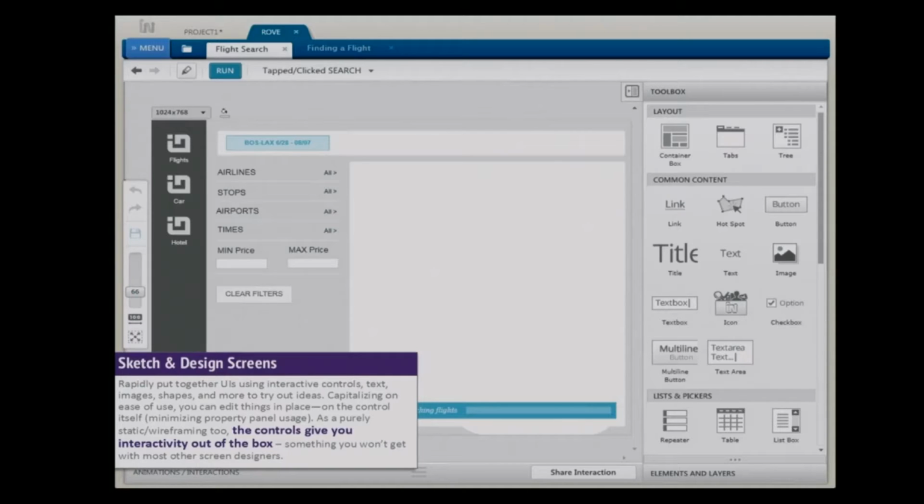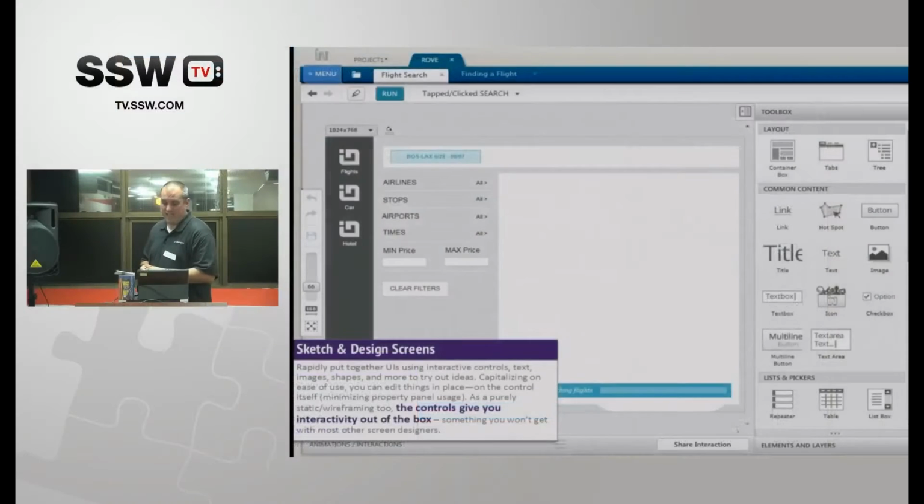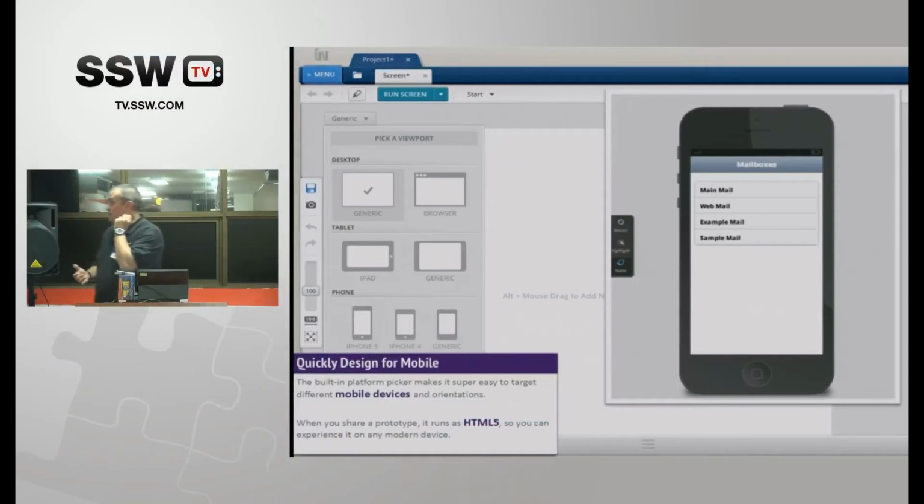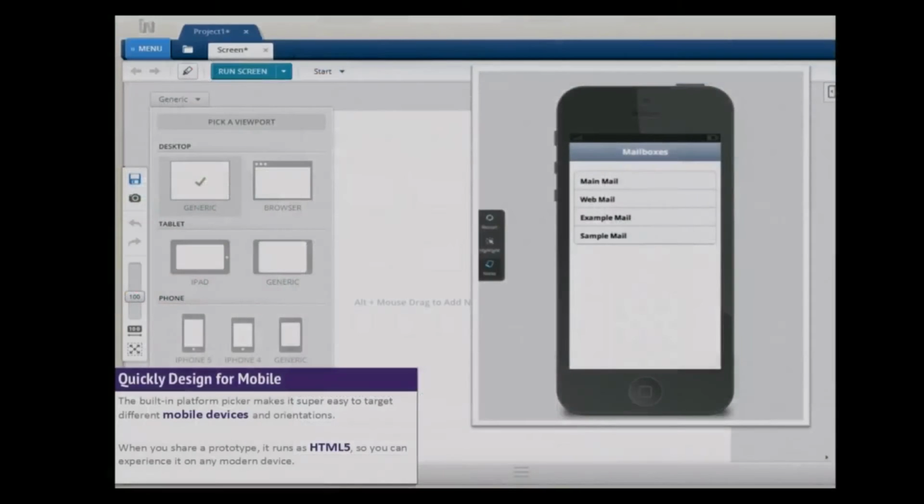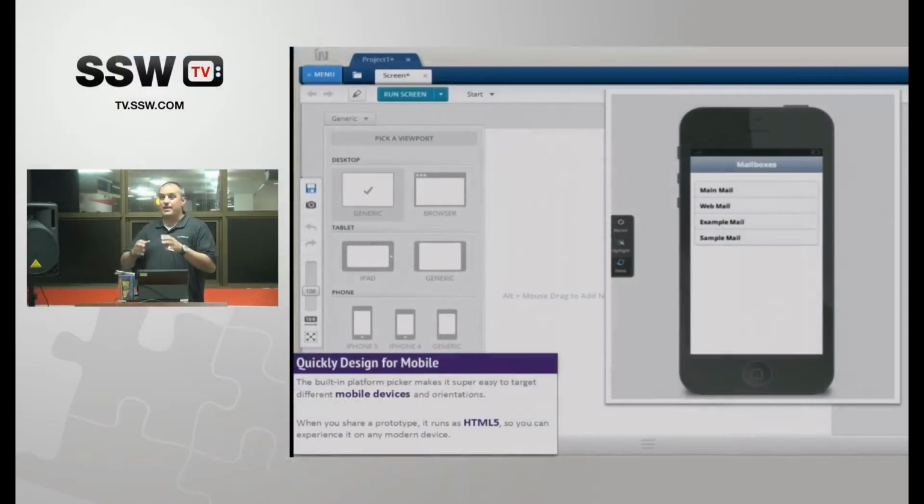You can do things like change the screen size, like what is the target for this particular screen. You can change the actual device that it's supposed to be working on. So in this case, if I want to do a screen and I want to show how it's going to work on an iPad or a generic phone at a certain resolution, I can do that. So you're sitting there thinking, okay, that's cool. So I can create a screen, and then I can very quickly change what screen size it's supposed to be on, and then maybe change the layout.